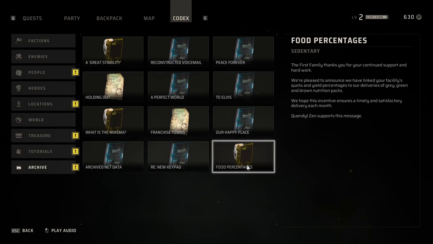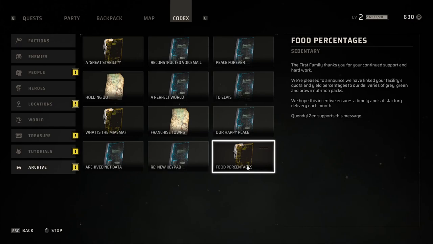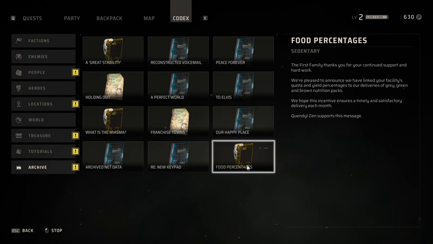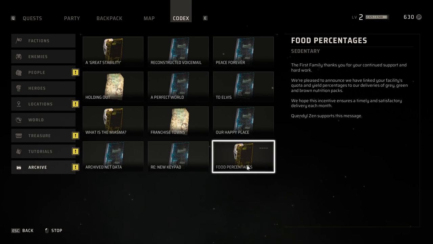The First Family thanks you for your continued support and hard work. We're pleased to announce we have linked your facility's quota and yield percentages to our deliveries of gray, green, and brown nutrition packs. We hope this incentive ensures a timely and satisfactory delivery each month. Gwendol Zen supports this message.